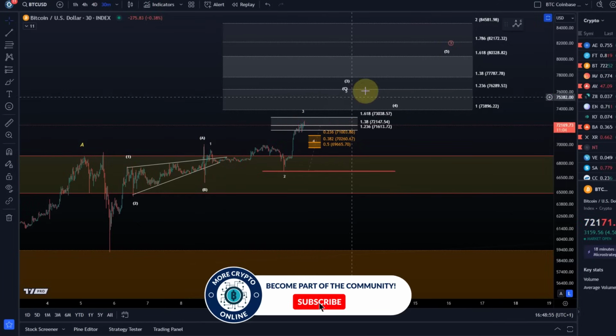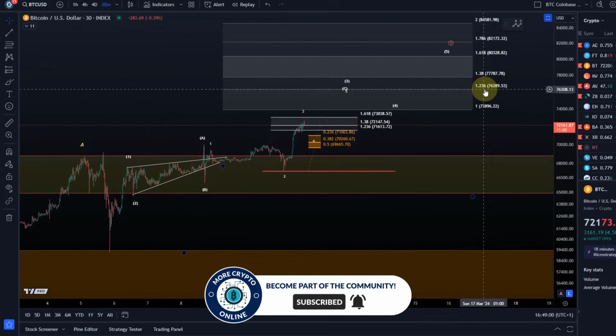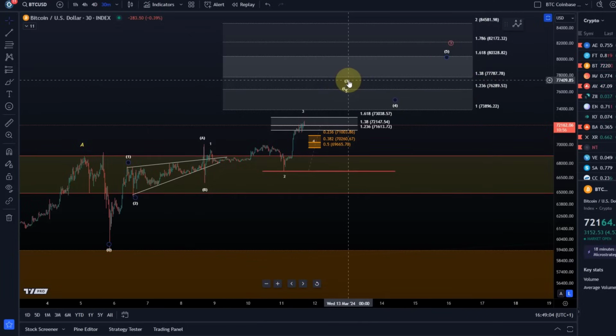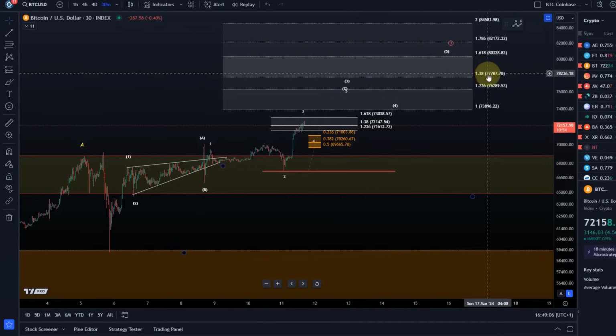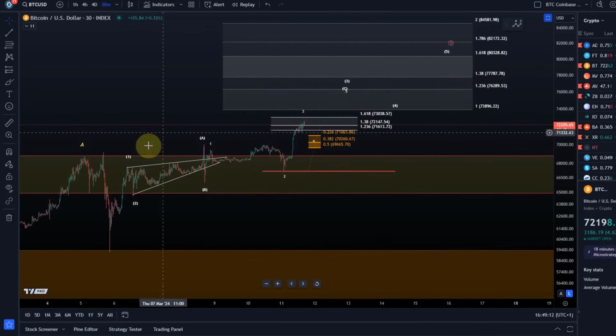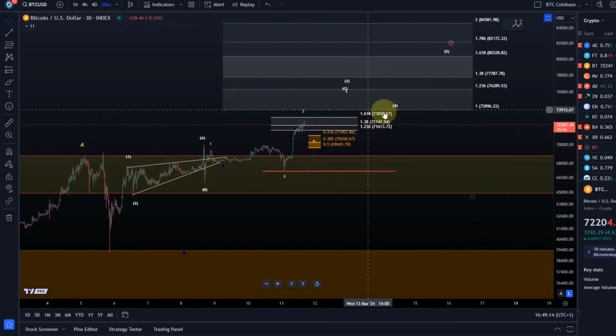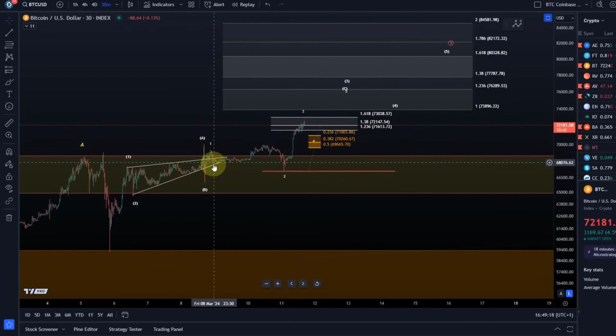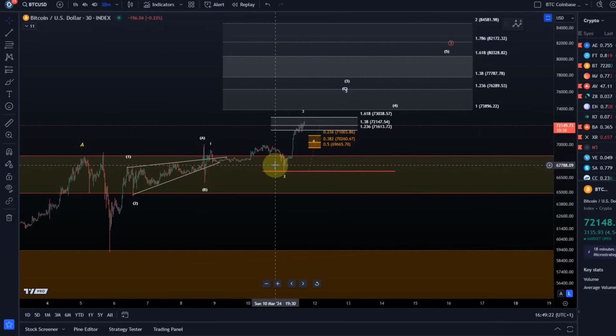And the perspective was that wave C of 3 should reach the 1.236 extension minimally, because that's the minimum target for a third wave. Ideal target is here the 1.38 extension at 77.8K. Well, again, I can always be wrong about the micro count. I'm not married to this count. It's not a perfect count. It's very messy, a lot of overlapping price action, so potentially difficult to interpret.